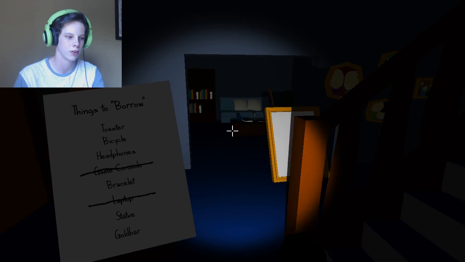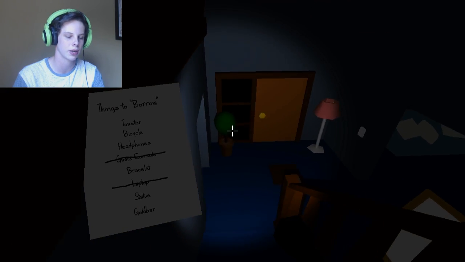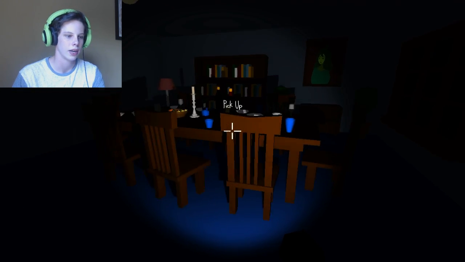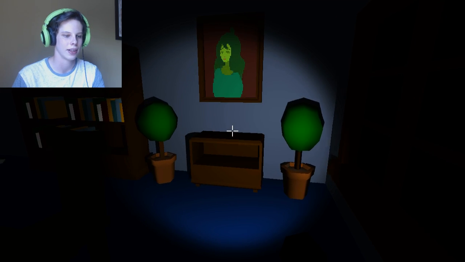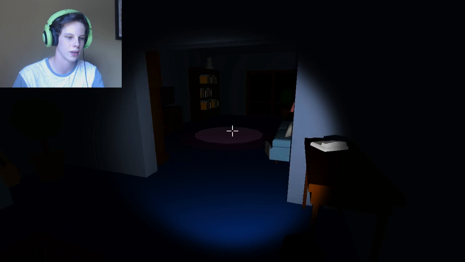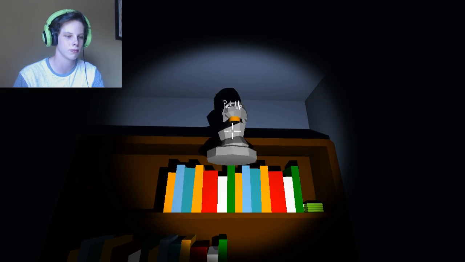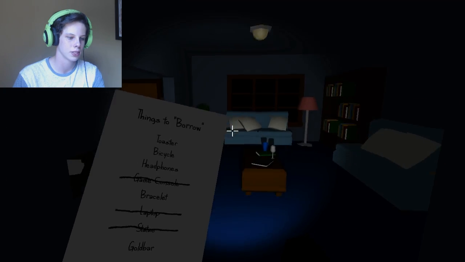Okay, what else do we need? Headphones, toaster, bicycle, statue. Oh, that's downstairs. I can grab that really quickly. Okay. The statue's not there. That's where it was last time. Alright, where did the statue go? Where are you? Oh, there it is. Got it. Alright, what else do we need?